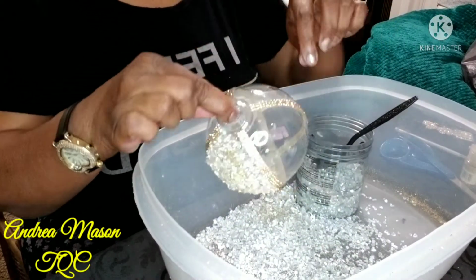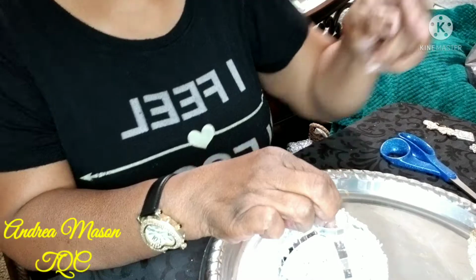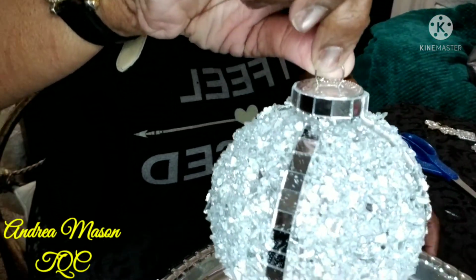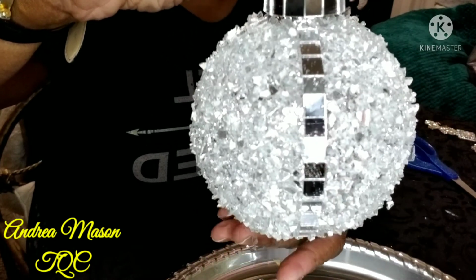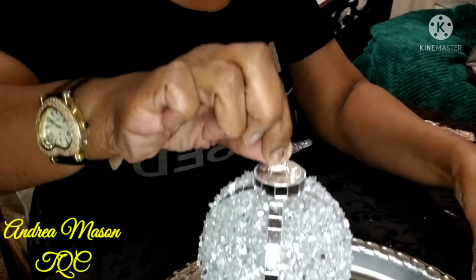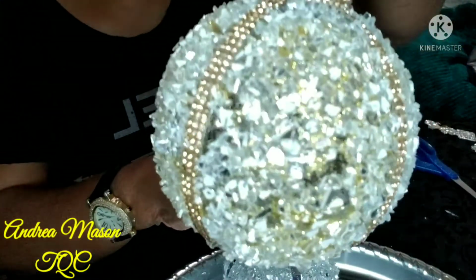Okay, so I'm going to go ahead and put on the other ones, and I'll come back and show you. Okay, I'm back, and I want to show y'all how beautiful these came out. Okay, so that is the silver one, with the mirrors, and this is the gold one. Absolutely beautiful.